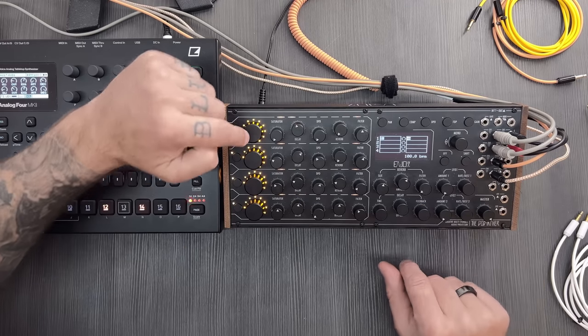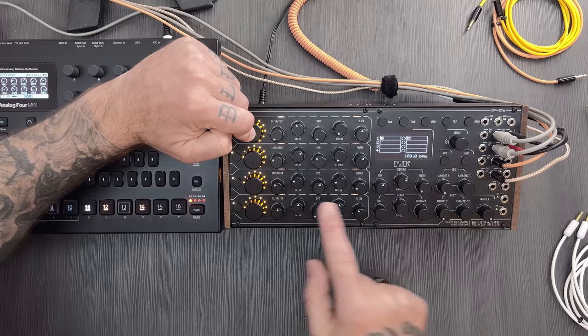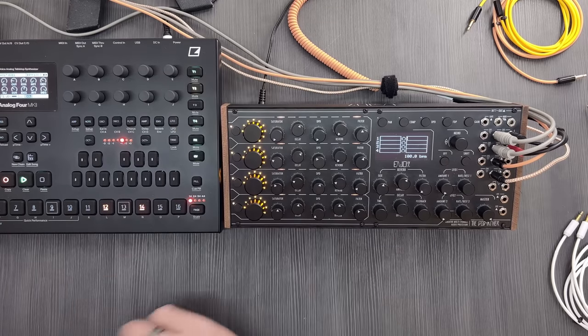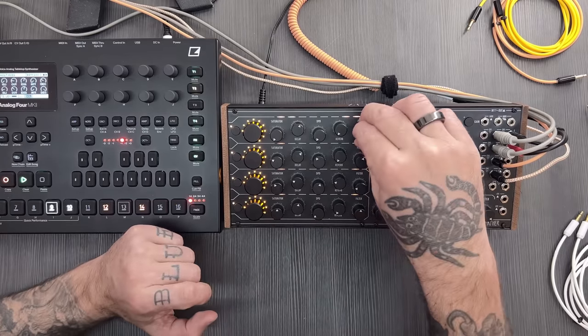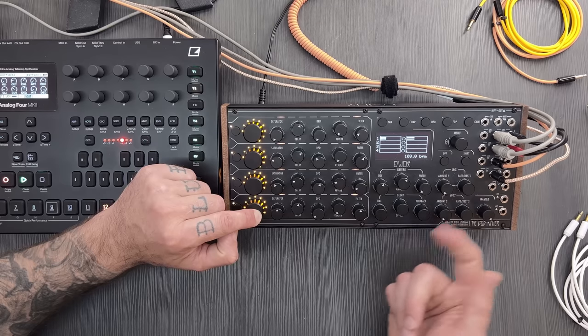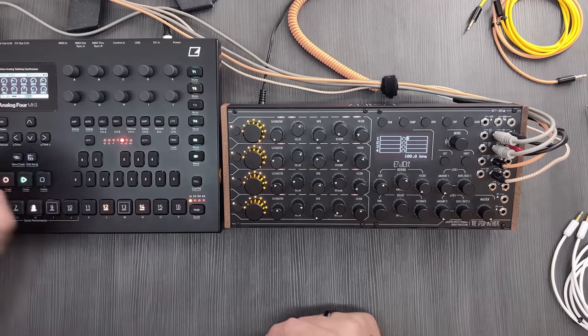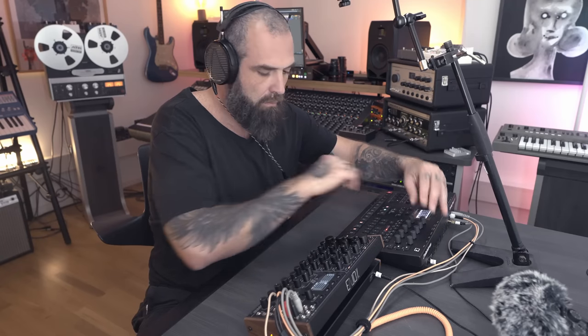But if you press the revolver and then move it, then the change will happen only to the single channel. So for example, if I want to bring track 4, but I want track 4 to be on a different delay, I press the revolver, and now it's in 4th, for example. And maybe I want a longer feedback. This gives you, of course, the chance to create a very complex voicing with all of your tracks.